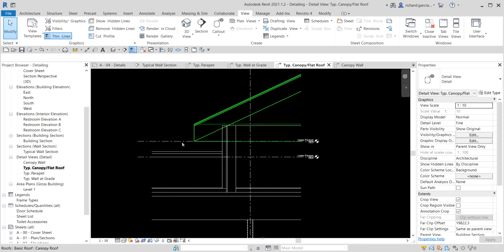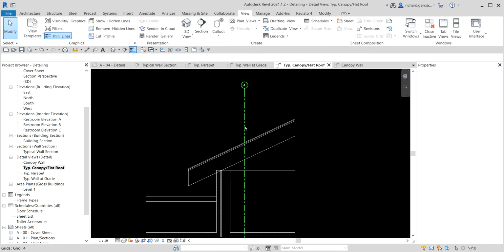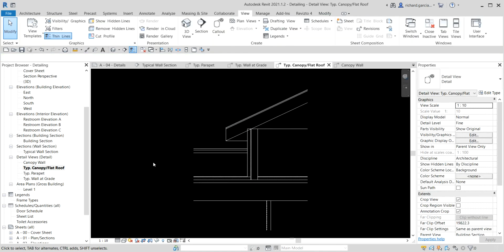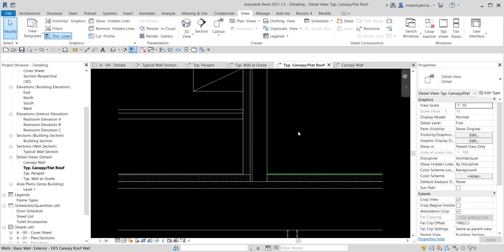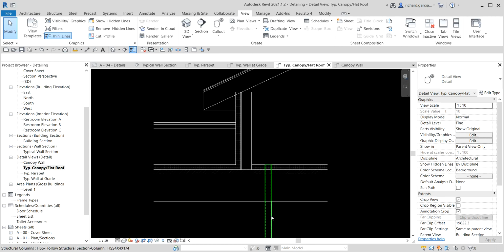How about I don't want to show these levels here, so I hide that by category, and then I'll just hide this one. And there you go. So this is now the view for my typical canopy flat roof.